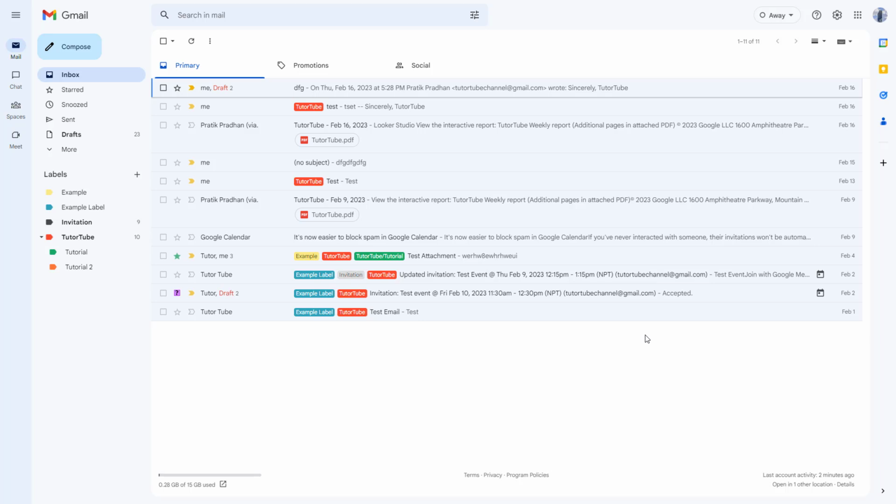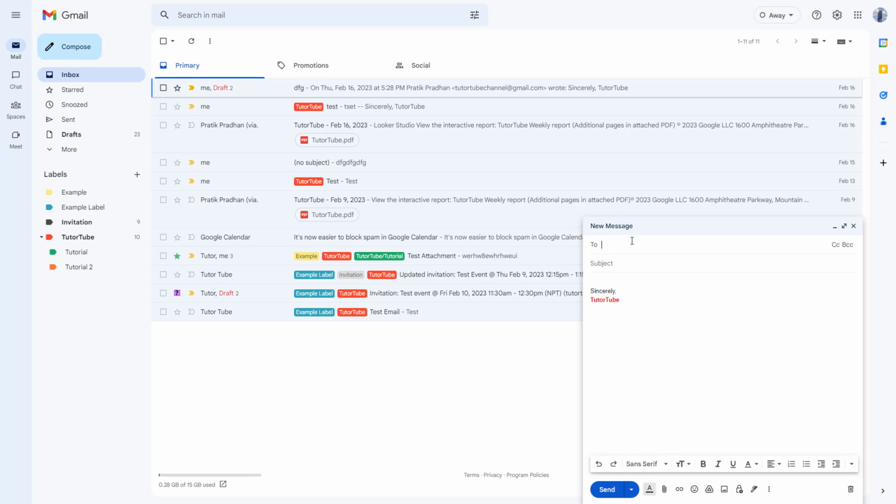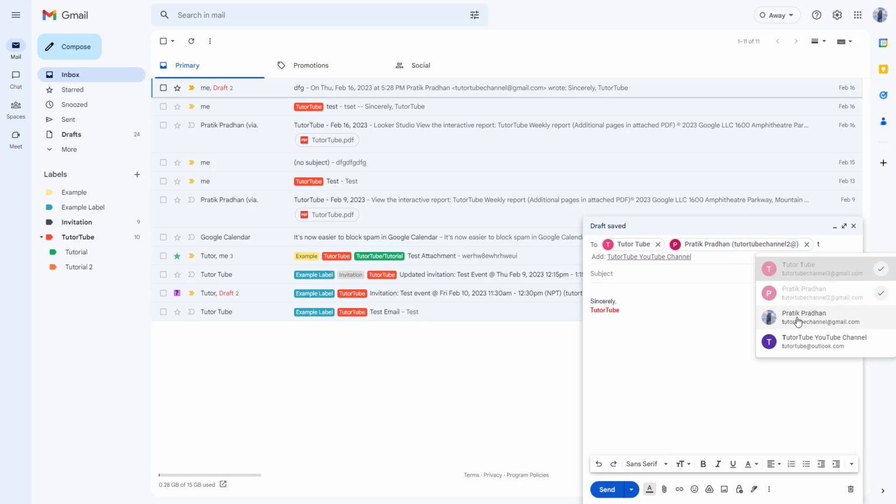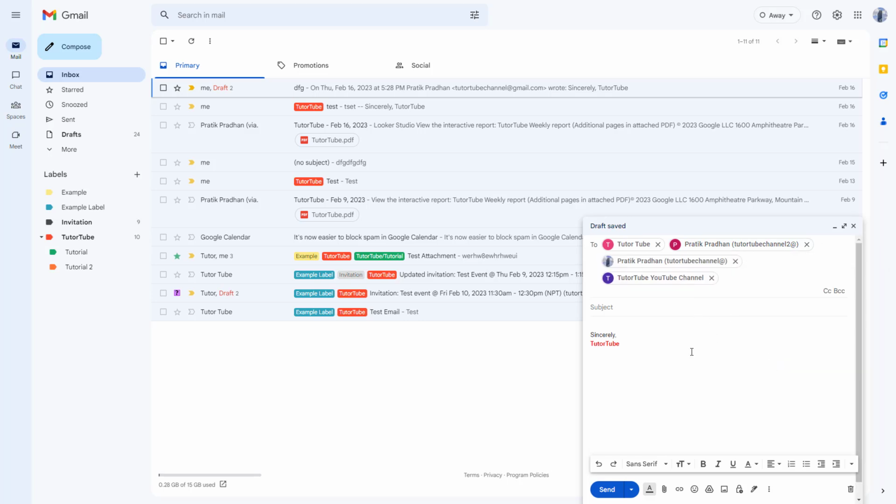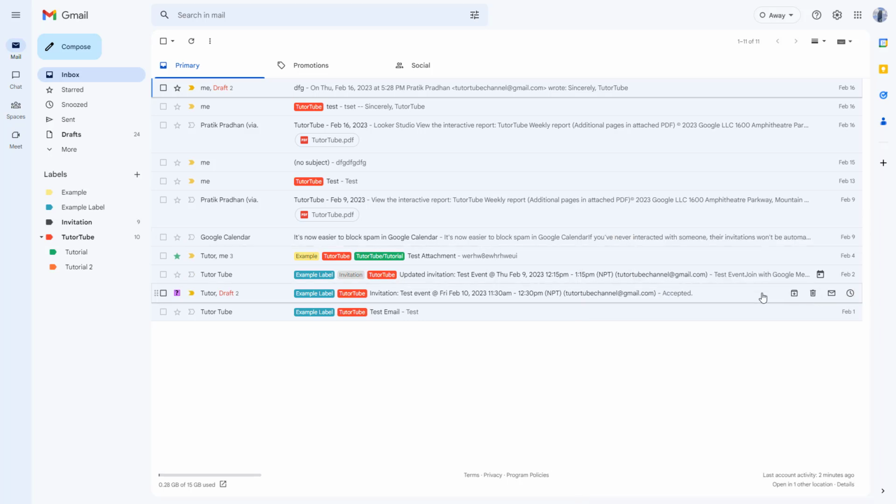A lot of times you may want to email out to a group of people at once. If I go onto Compose, I do have an option to add in multiple recipients right here, just like this. But if you want to add certain recipients as a group each and every time you send an email, then you can utilize something called labels in contacts so that you don't have to retype and re-enter those email addresses to send the emails to a particular group.